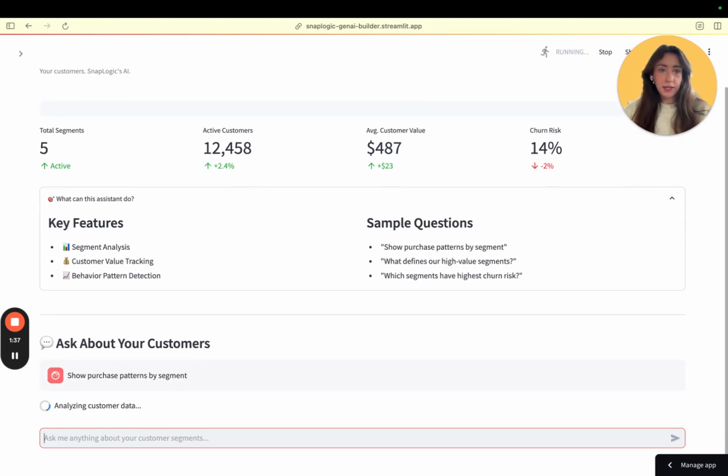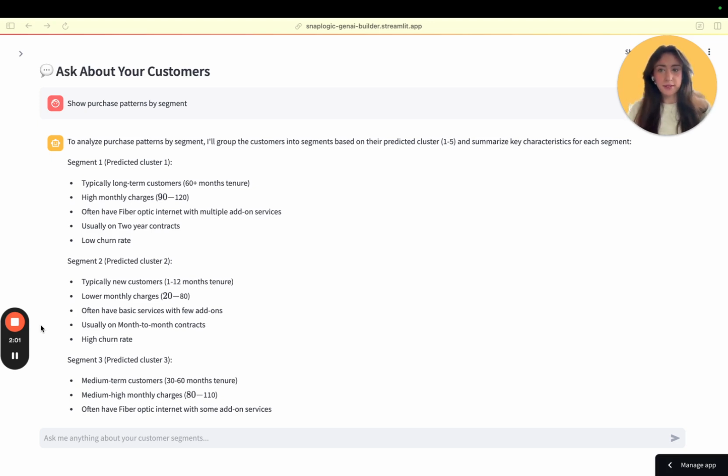So what is actually happening at the back now is that a SnapLogic pipeline gets triggered where we fit a machine learning clustering algorithm to recalculate the different segments and then feed the results of that machine learning algorithm into a large language model to analyze the results for us and provide recommendations. So now you can see we get a response.